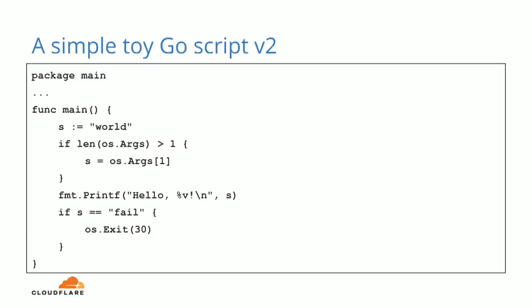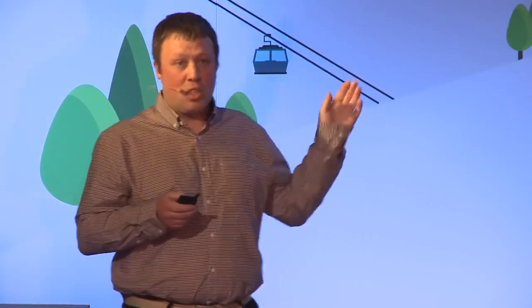Let's check if we can have an example of a script with our properties. So our script will be slightly modified. It accepts one command line argument, and on a specific condition, it may fail and exit with a return code. Sorry, don't ask me what that is. I don't remember.